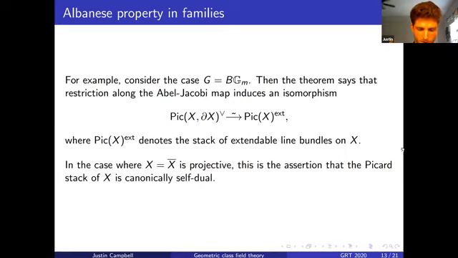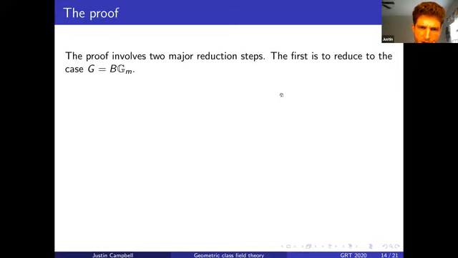Of course, everybody knows the Jacobian of the curve is self-dual, and the fact that the Picard stack, which is just a slight modification of the Jacobian, is self-dual could be deduced from that classical result, but we took a slightly different tack. So first, let me just say, there are two major reduction steps in the proof. As I just alluded to, the first is to reduce to the case where G is actually the classifying stack of GM. I hope it's plausible that this is a reasonable thing to do. Clearly, BGM plays a special role, right? Because the condition on the target stack that I put is that it's one reflexive, something about one Cartier duality.